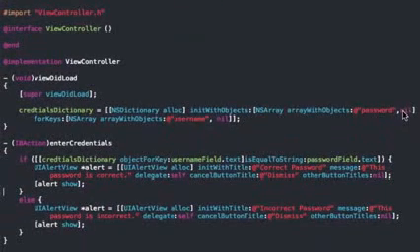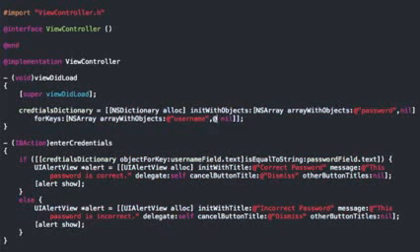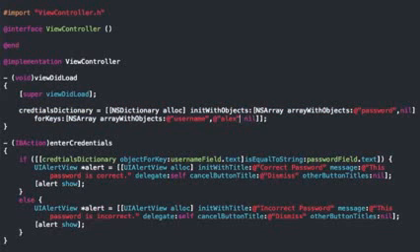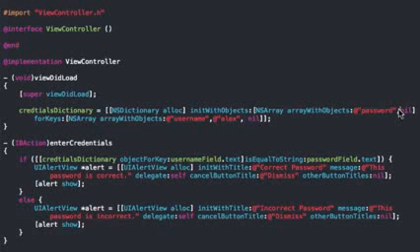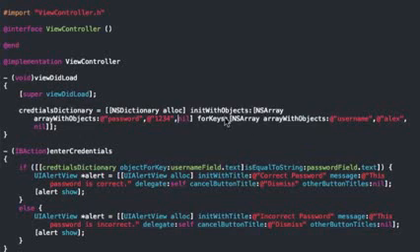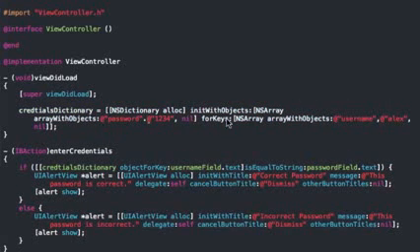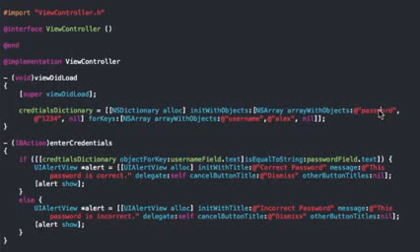Now another thing you can do is keep adding username and password combinations. Just make sure they're in the right order. The first username will be associated with the first password. So if I add another username, let's say Alex, and then add a password to that, make sure you add a comma. I'll do 1, 2, 3, 4. Just make sure they're in the same order, because if they're not, it'll get the passwords and usernames mixed up. Because this is first, it'll be the first one with the key here, and because this is second, it'll be with the second one here.